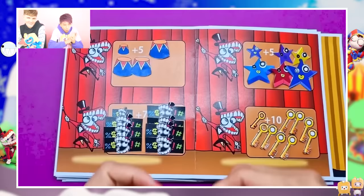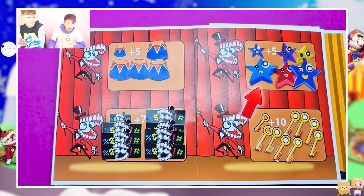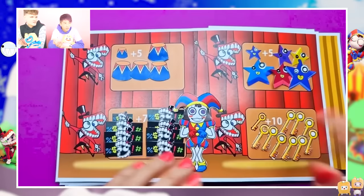So wait. Oh, Gloink. You have to get 5 of those. It tells you how many there are. So did we get it? 1, 2, 3, 4, 5, 6, 7, 8, 9. One more key. We finished the Gloinks. We need one more of these, and there's 7 of these. Cool. So we need some keys and one of these. The scavenger hunt, guys. Oh, there it is. 10th key. Then we just need one more of the thing in the top left.